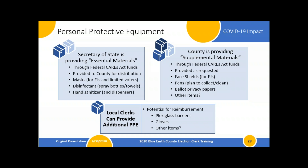In addition to disposable items, pens will be provided — we'll try to collect and clean them so we don't go through quite as many. We obviously can't use ballot secrecy folders anymore since you can't wash a cardboard folder, so we've come up with butcher wrap paper: two sheets folded in half secure a ballot, keep it private, and can be recycled rather than washed. If there are other items you think would be helpful, you can use your supplementary funds or let us know and we'll try to help.